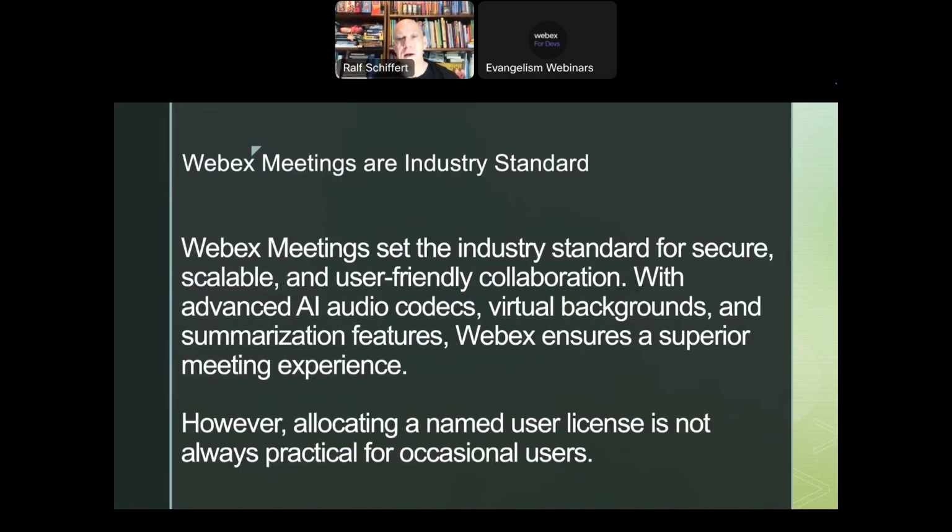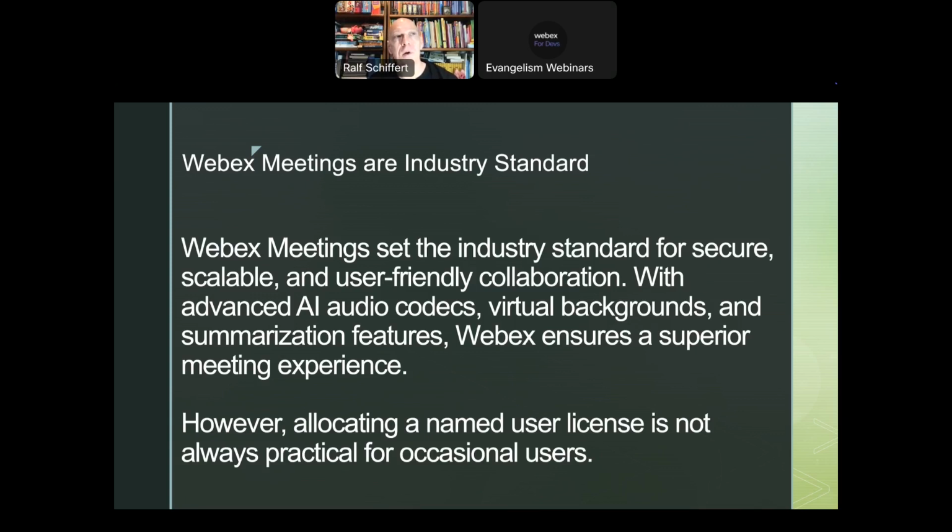So I think clearly if you're here, you may be from a competitor or you may be a strong believer in Webex meetings, but we truly believe that Webex meetings set the industry standard for a meeting experience. And it's both secure, there is no Zoom bombing, it's scalable, but it's also intuitive, right? So especially lately as we grow together, the different suites, the messaging and the meeting and other components, telephony, it all comes together in a really beautiful package.